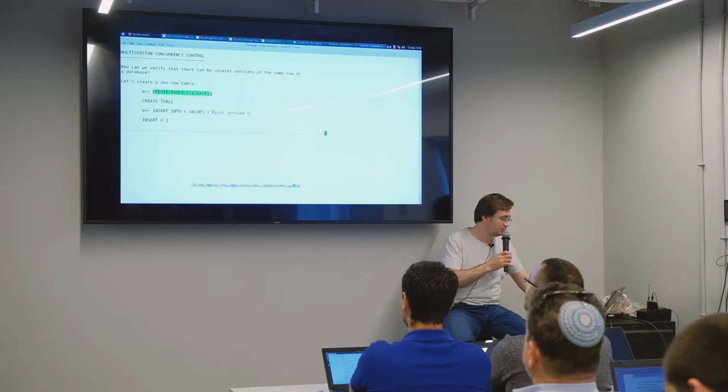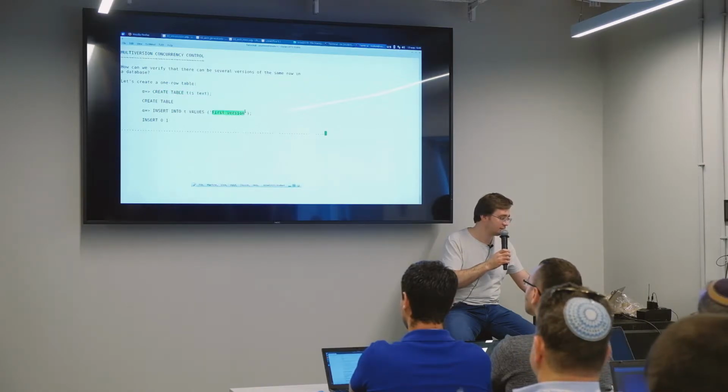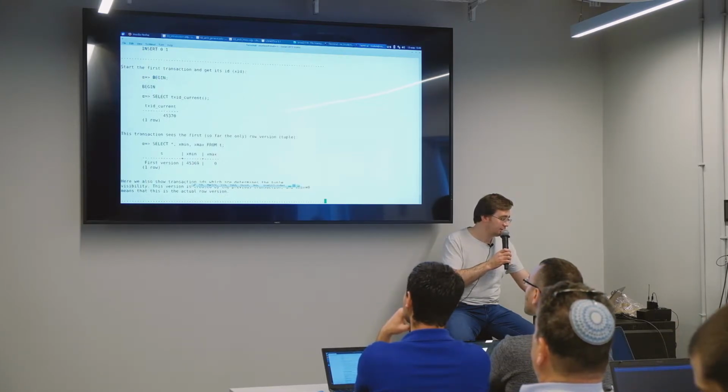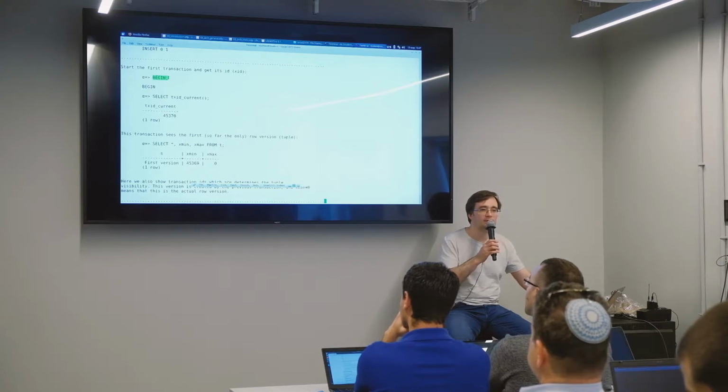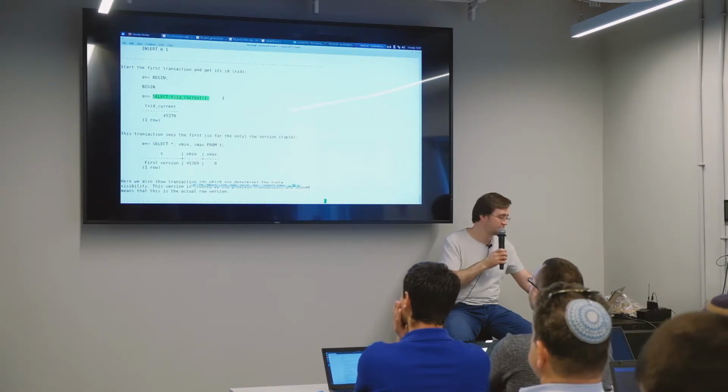Let's create a table and insert one row in it. It is our first version. Now we start a transaction. It's the begin command. We can look at the transaction ID, the txid_current function.